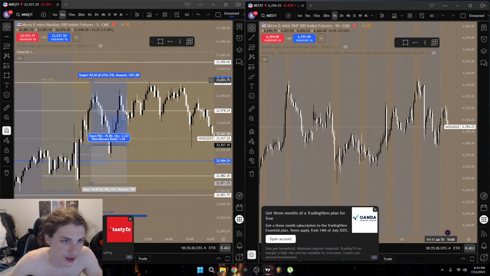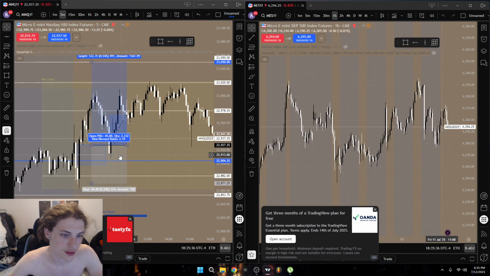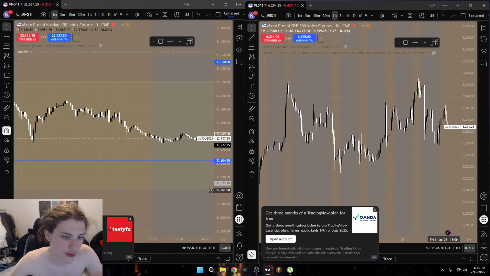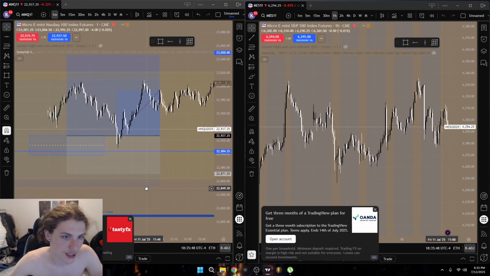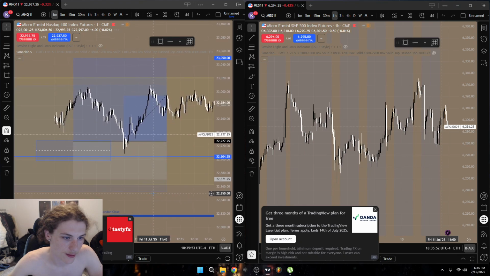This isn't the greatest trade. I'm not going to lie. I probably wouldn't take this trade just because normally I try to wait for a fair value gap EQ entry, which we see right here. We come back down, respect fair value gap, start moving to the upside. Then I probably would have entered and then let it run. And then it is a pretty long trade. Look at that. So it's probably something I wouldn't have really taken for real. But this is my thought process going through trades, guys. Which, as you can see, it pretty much fucking happened.